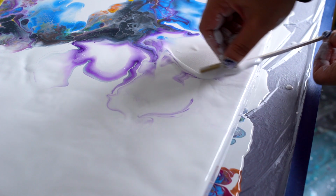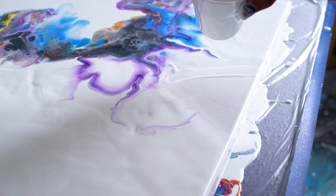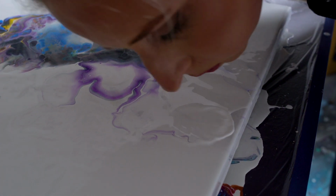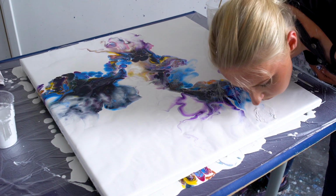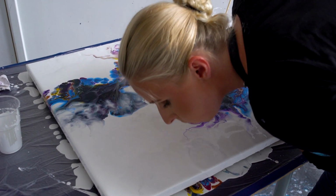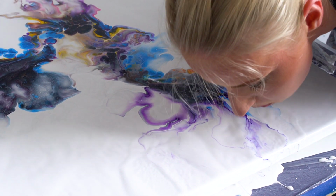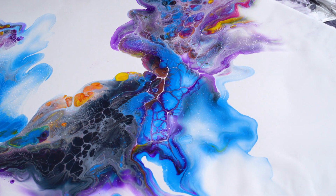I still don't like this part, guys. This painting needs a lot of work, and it's because I try to make a new composition. I will leave this. It's okay. It's not perfect, but it's okay.